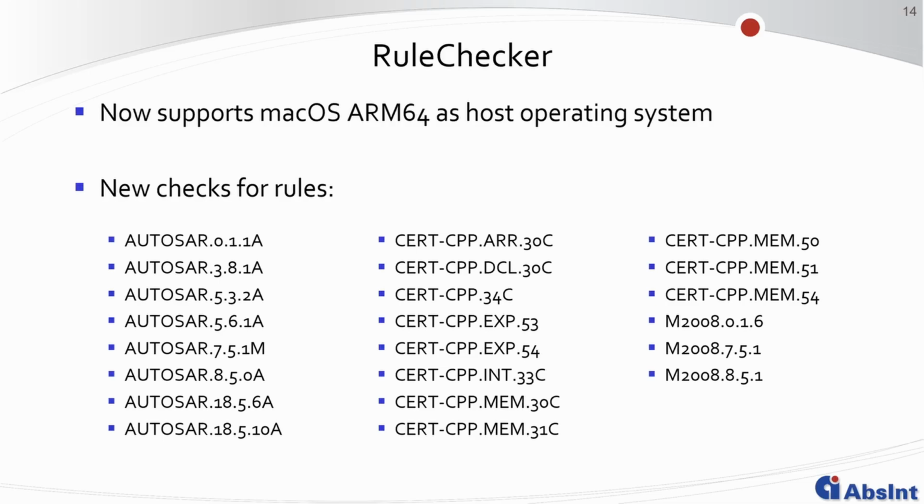RuleChecker now supports macOS ARM64 as an operating system. And as an early release, we enhanced the coverage of our rule sets. The C++ rule sets got lots of new rules and corresponding checks. The overview about the enhanced rules is shown on the slides and of course on our website.